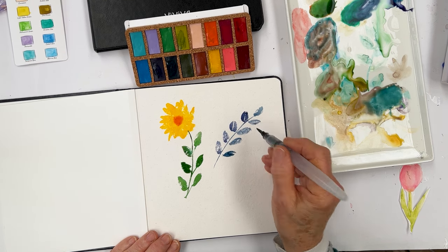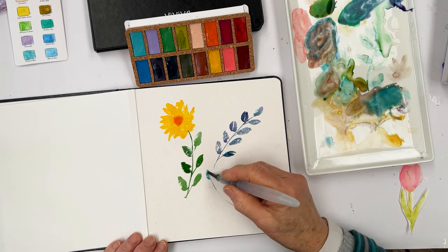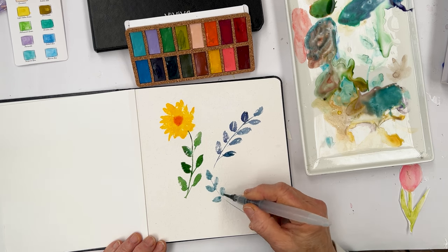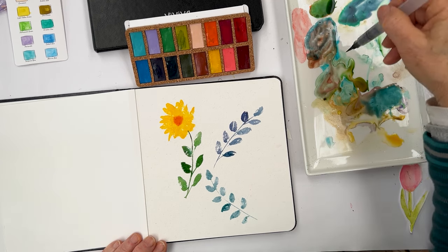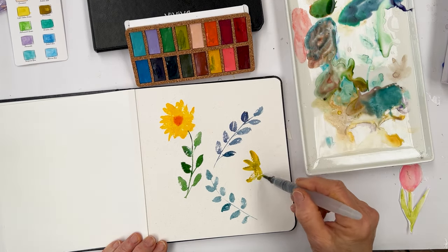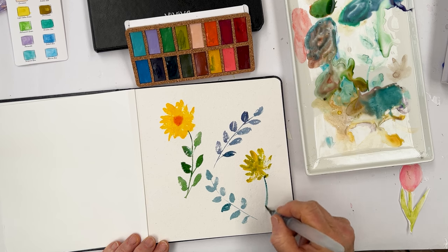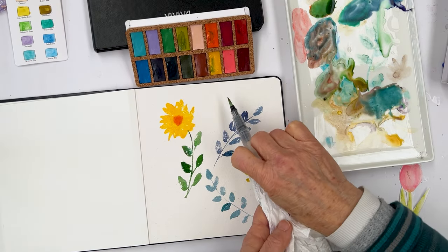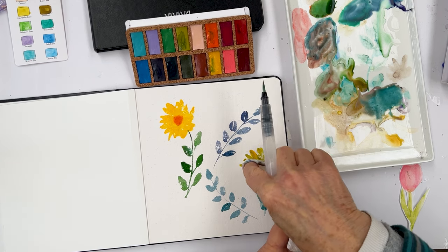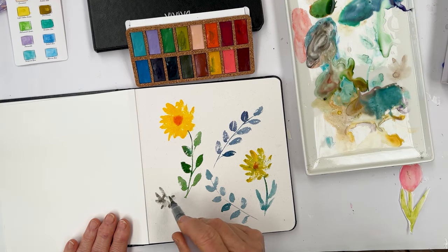Again, we're getting that dry brush look where the colour is broken because I'm using a relatively small amount of water. A bit more water here and it's a bit more diluted. And then I think I'm going to put another yellow flower here. That's what happens when you don't wash your brush out in between. Doesn't matter. Bit of orange in the middle. And maybe down here, like I did before, a greyish one.